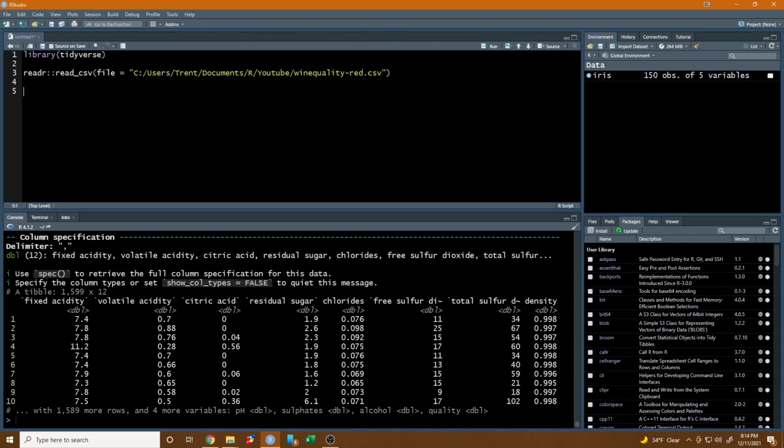But how do we actually work with this data? Let's go ahead and save it to a data frame. A data frame is actually just an in-memory representation of our tabular data here. So I'm going to store this to a data frame. You could certainly use just something simple like data, but I find that a best coding practice, especially if you're ingesting lots and lots of different data sources, is to use something that's relative to your data itself. So I'm actually going to call this wine quality data.